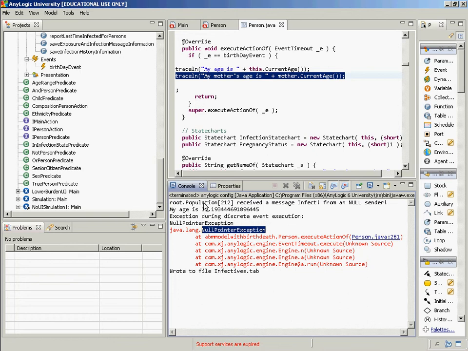Does anyone recognize what this code is? Which of this code did we write? Which of this code is written by us? Yeah, these two things were written by us as part of that transition. This is actually the part of this event, and this is what it turns that event into. It's highlighting the particular line where this occurred, and what is the obvious reference used in the line that could be null, that could have a value that doesn't refer to any one particular thing? Where in this line is there something that's a reference?